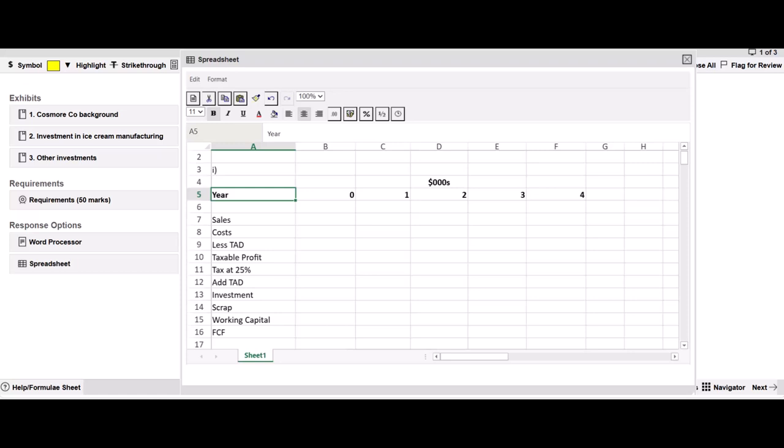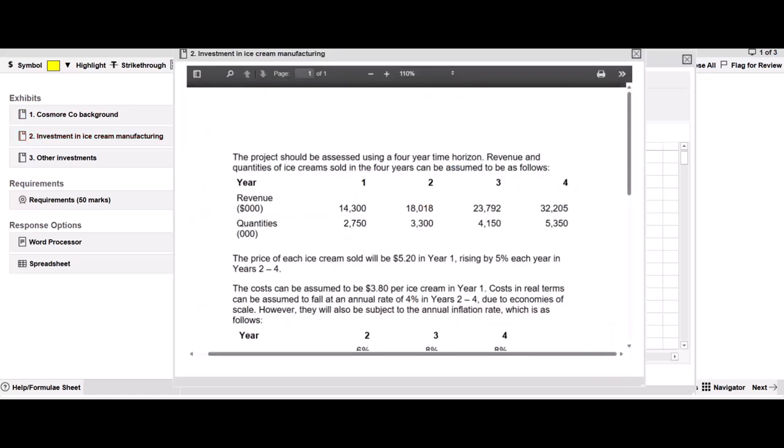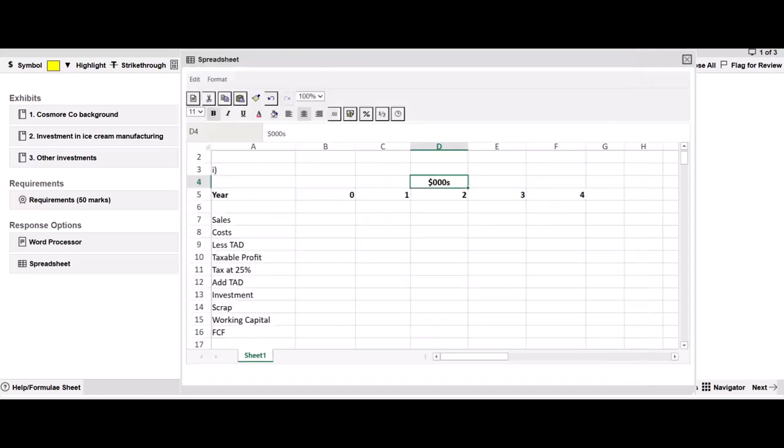Now, sometimes you may have to vary it a bit. For example, if there had been fixed costs and variable costs, I'd separate them out on different lines. And there may not be working capital. There might not be something else in there. Obviously, just ignore it then. But most of the time, this is going to work really nicely. And I'm going to do everything in thousands. If you look at the information they've given us, they give us everything in thousands there. So quite happy to do everything in thousands here as well. Makes a lot of sense. Then it's just a case of working through it line by line.